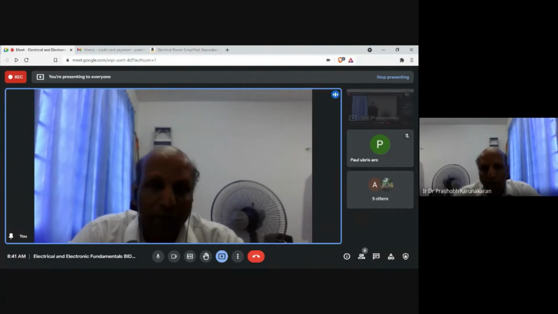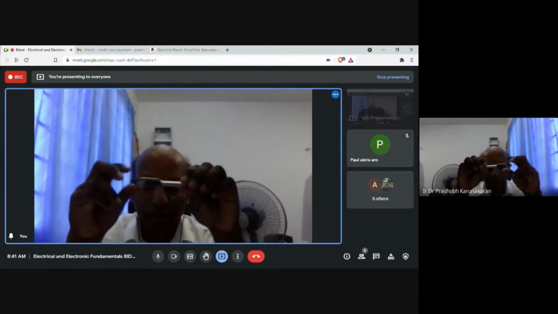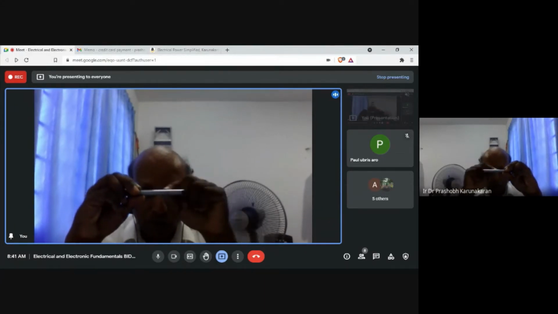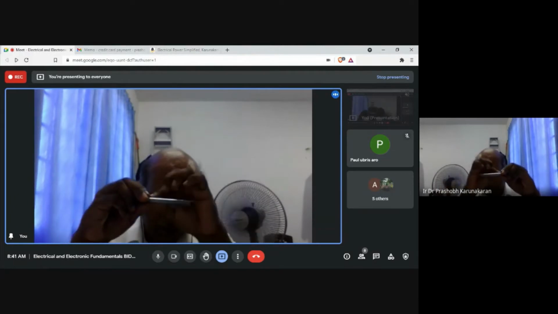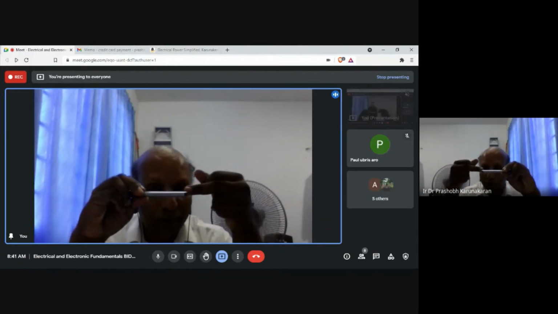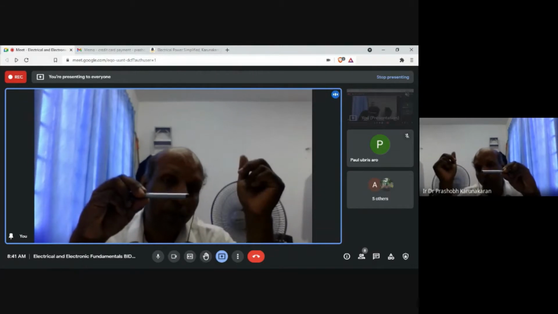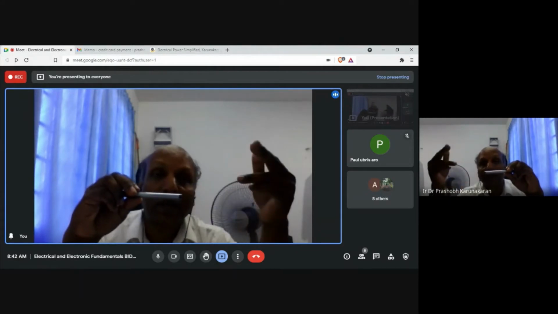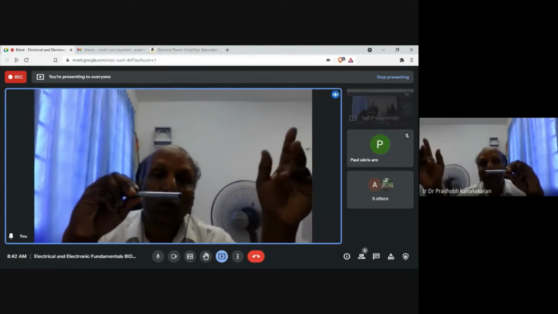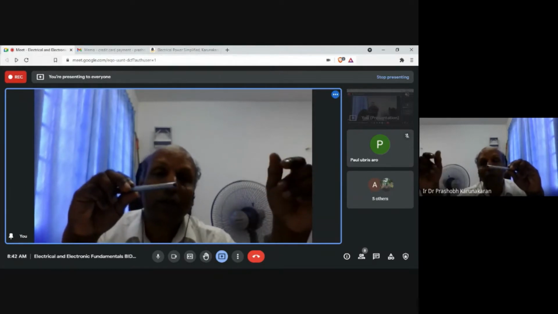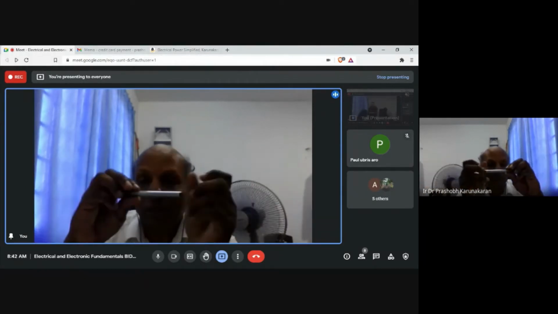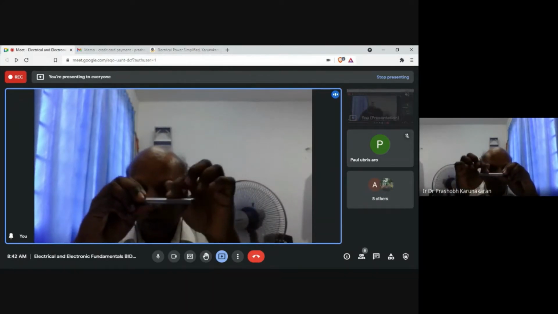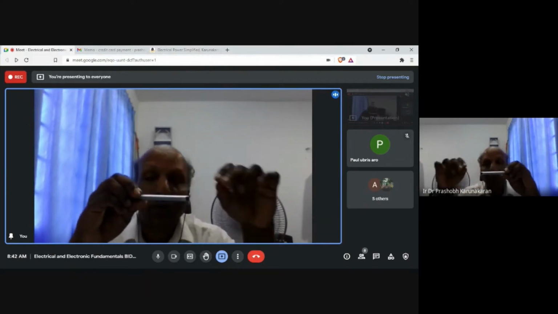When you turn on a switch, immediately current goes to the end. How does it work? Imagine you got a pipe like this, and you got small, tiny ball bearings inside there. And then you push one ball bearing here, immediately the last ball bearing will move, right? So that's how it works. That's why it looks like immediate. So if you turn on a switch in Bakun and it goes to Cebu, immediately Cebu will be on, because the electrons are like ball bearings inside here. You push this one, the last one moves straight away.